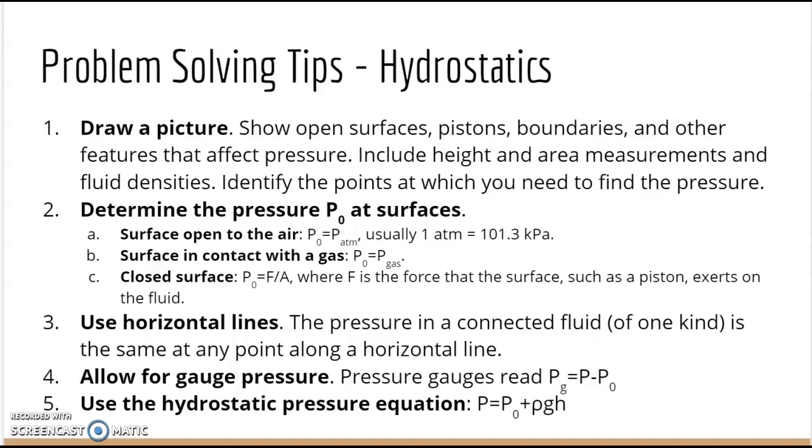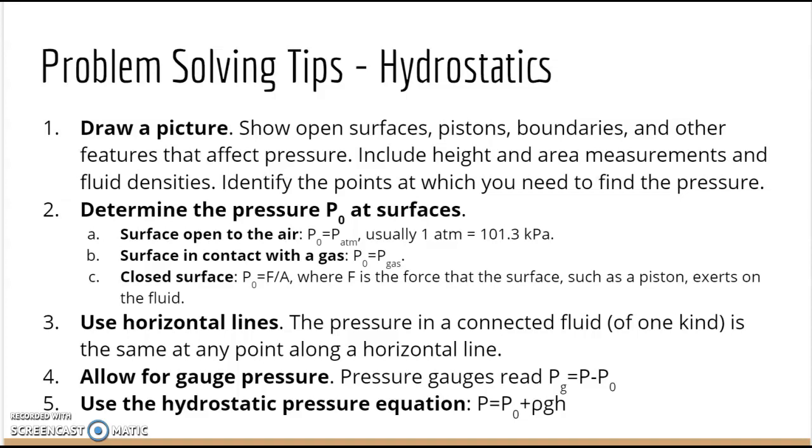Second step is determining what the pressure at the surface is. It's easy to do if it's open to the atmosphere, and this is atmospheric pressure. Sometimes, rather than the container being open to the atmosphere, maybe we have a container of fluid that has some sort of heavy gas on top of it instead of just air. Then we'd have a different pressure there, the pressure of that gas. That would probably be given to you in the problem, or there may be some method for you to compute that value.